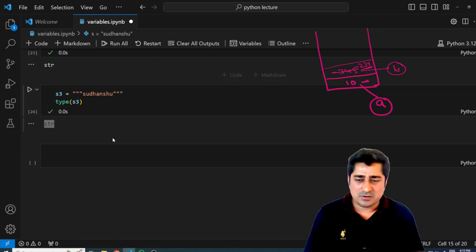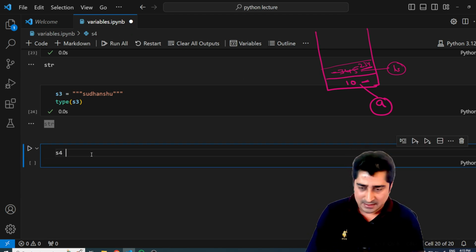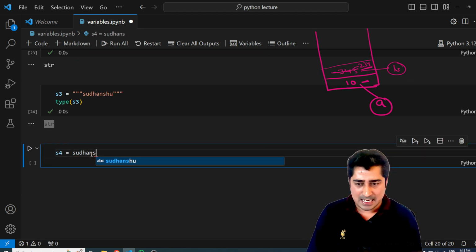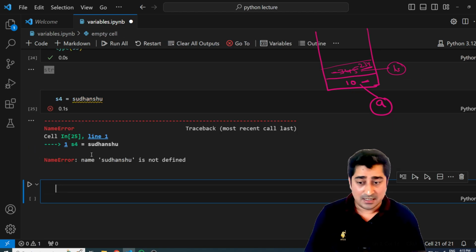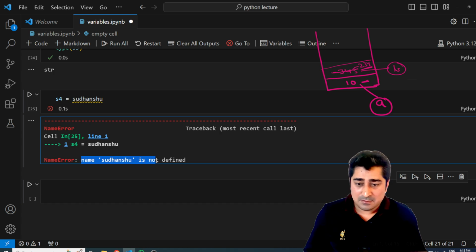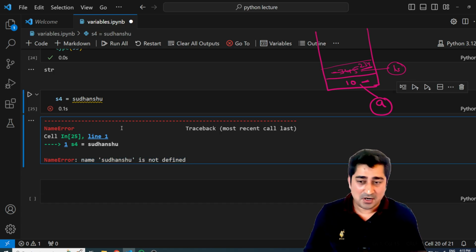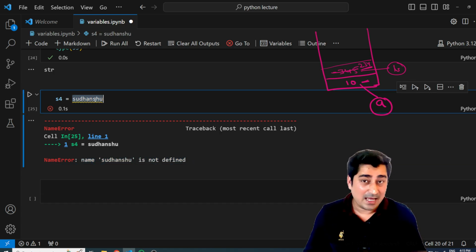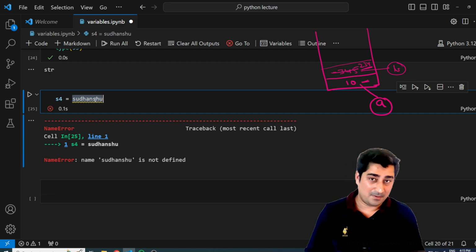Let's suppose I'm not using any of these things. s4, I'm going to create and I'm going to write Sudhanshu. Execute it. Here you can see that name Sudhanshu is not defined. So it is not able to consider this one as a string. That's a problem, right?